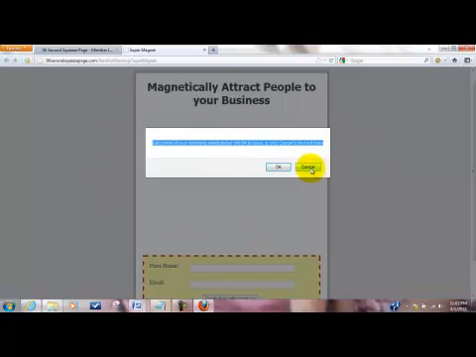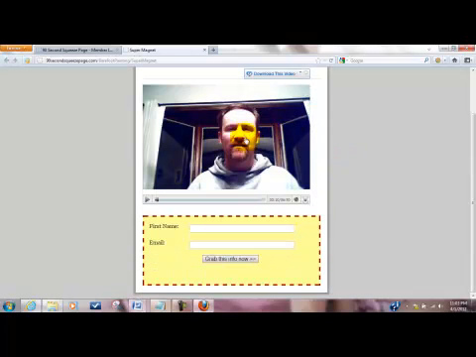But if you click cancel, as you saw in the previous scenario, you'll actually go to GVO, which is what I'm using for the video and what I'm using for autoresponder. So if I click close, notice it closes that, but it still stays here.